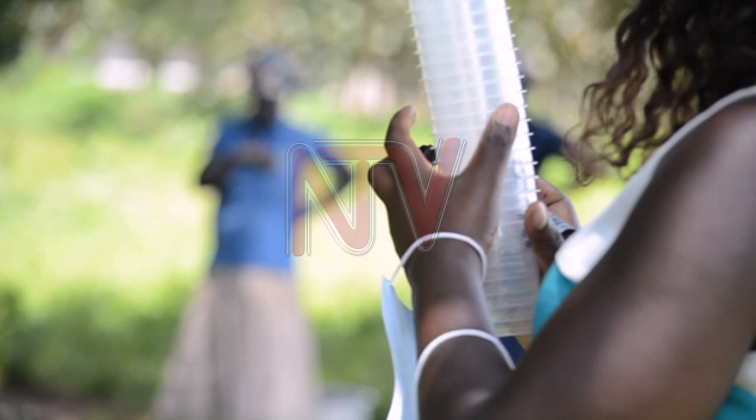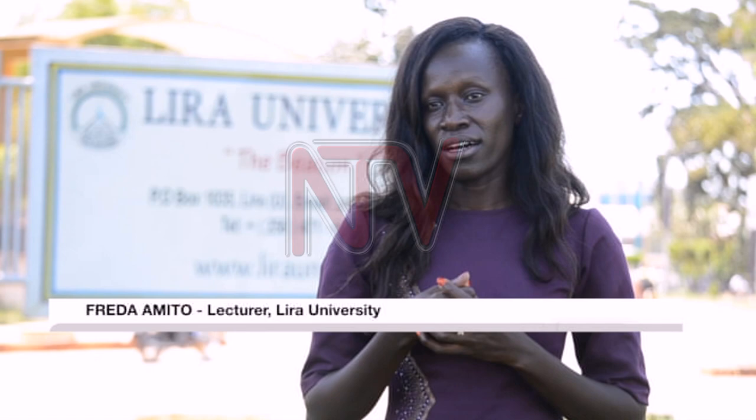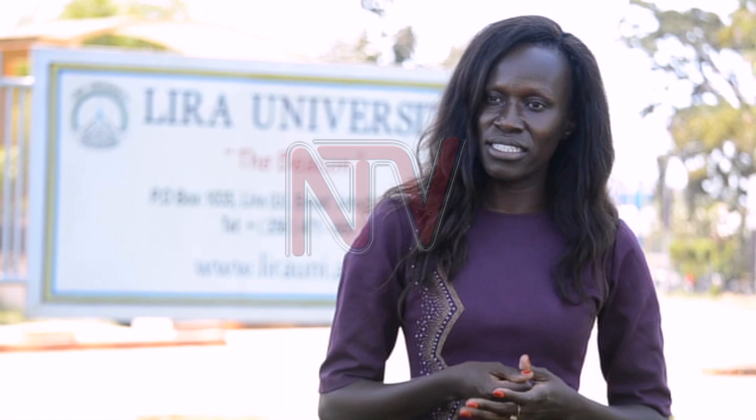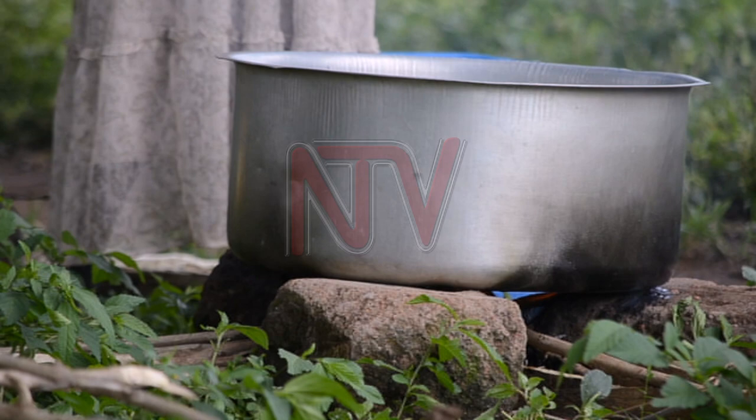For easy accessibility to the locals, the product had to be developed from locally generated food ingredients. We are using sorghum — someone may ask why sorghum — sorghum is the most consumed energy-giving food in the Acholi sub-region. In the Lango sub-region, we have specialized on maize. Other items include chia seeds, which are very rich in selenium, which we are targeting specifically for nodding disease. We are also using beans, soya, and silverfish.